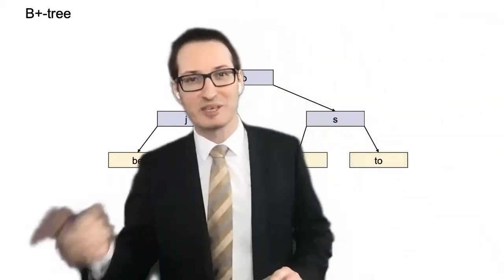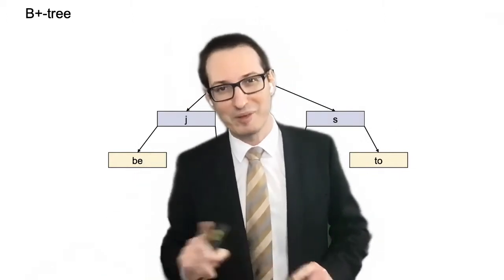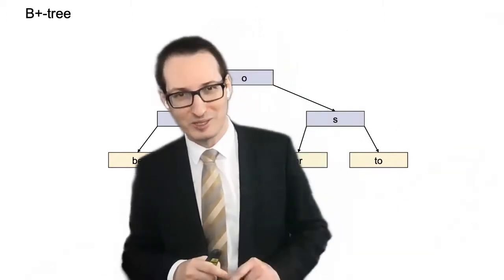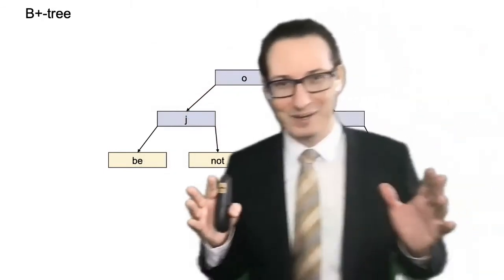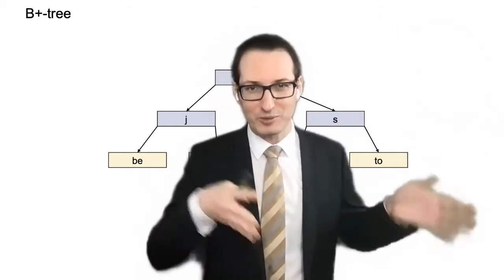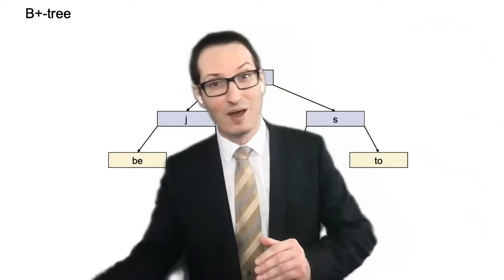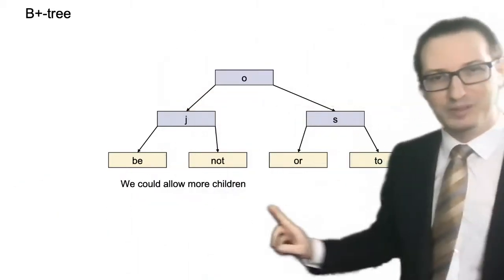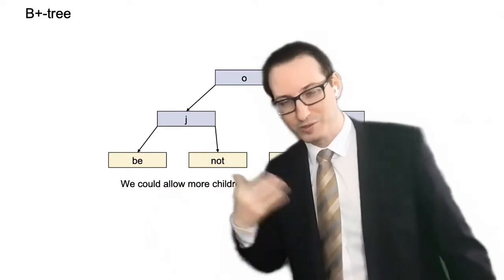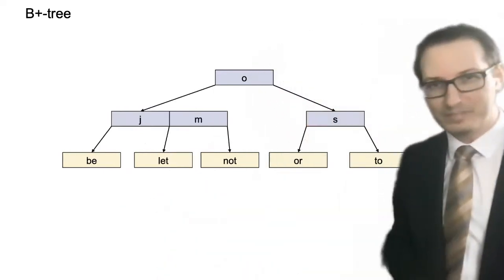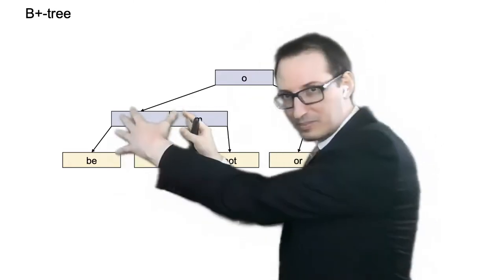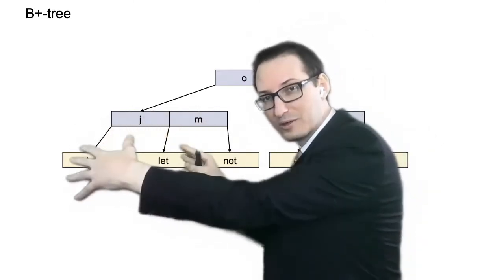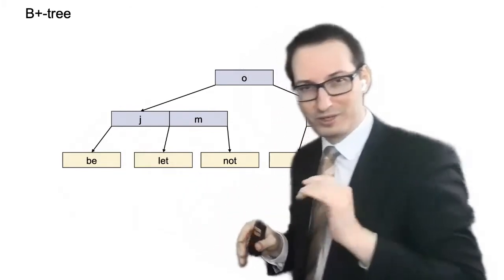Let's look now into B trees and B plus trees. This is something that should actually sound familiar, because this is the same thing we use in relational databases as well. Surprise, surprise. I told you it's a database lecture, right? So how do we go from binary trees to B trees or B plus trees? Well, the key is that instead of limiting the number of children to just 2, which would be the strictly binary search, we can allow for more children. The reason we do that is that the nodes are bigger and we can even group on the leaves.